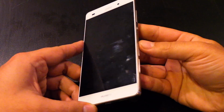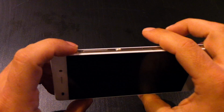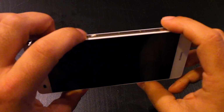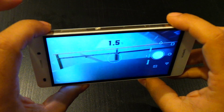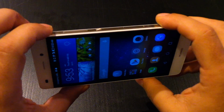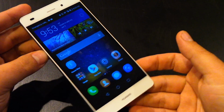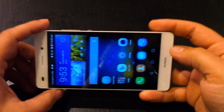One cool one is when the device is locked, you can just double tap on the down volume part of the volume rocker, and it will quickly launch your camera. Not only launch it, but it will also take a picture and tell you how quickly it took the picture. So 1.5 seconds, it launched the camera, and it also snapped a picture, which is pretty neat. I'm pretty excited to check out this camera because on such an affordable device, a 13 megapixel camera is pretty beast. But I do not have a ton of camera samples yet, so check for that in the full review.